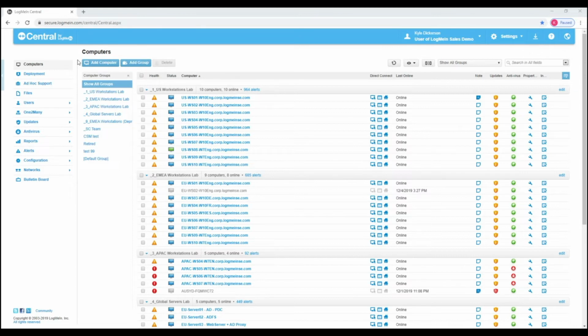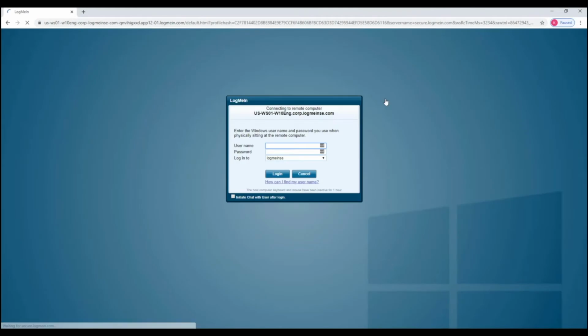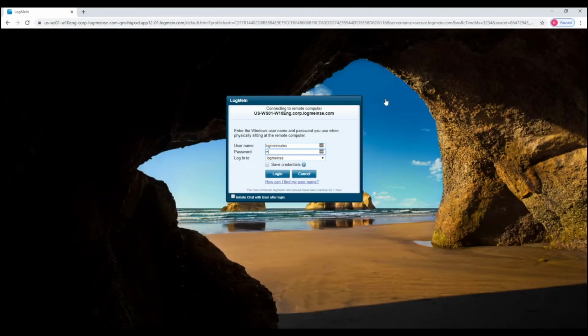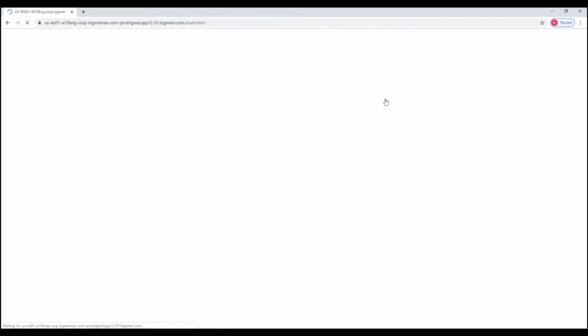Background access allows you to perform prescriptive maintenance tasks or troubleshoot a computer without any end-user interruption. With background access, you can transfer files, update or reset a user's password, interact with system services or processes and drivers, reboot a computer, and more. To start, click on the computer you'll want to access in the background. From here, enter the computer's username and password, and then you're in.